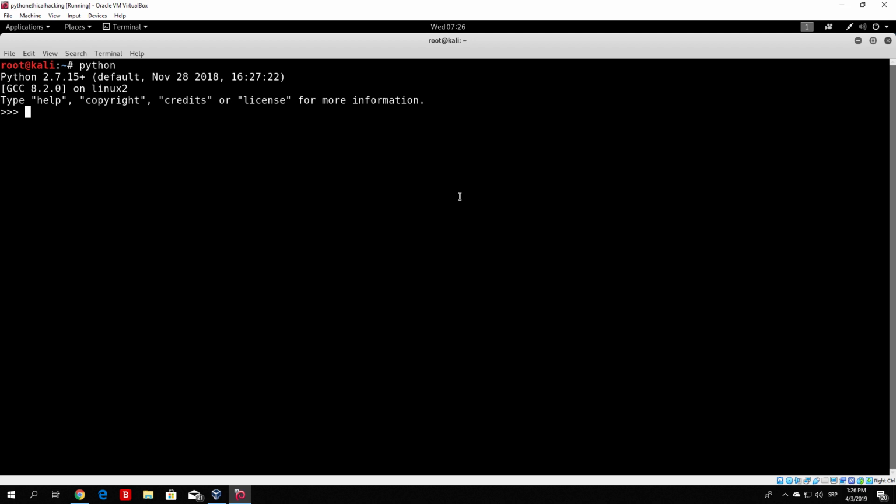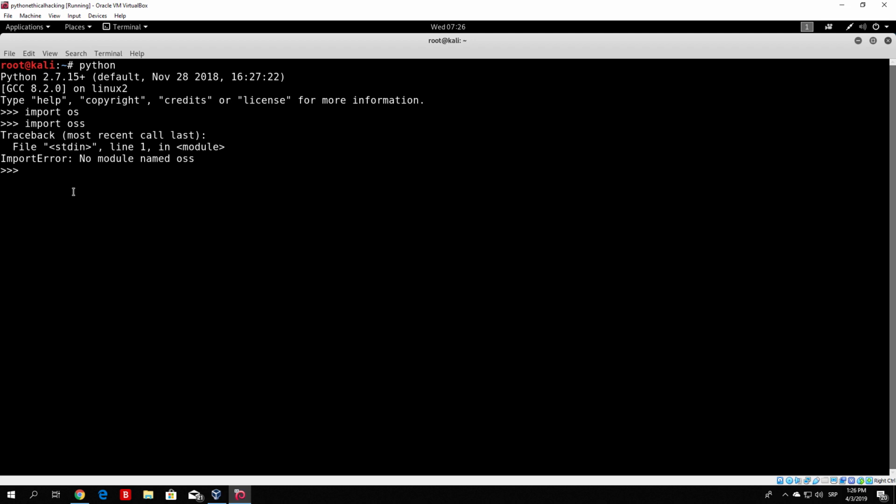For example, there is an import function, import os, which imports a library. As you can see, if something like this happens right here, where you get the arrows and then the arrows once again, it means it executed properly. But if I try to import something that doesn't exist, which is oss, it will give me an error saying no module named oss. So this is the Python interpreter.